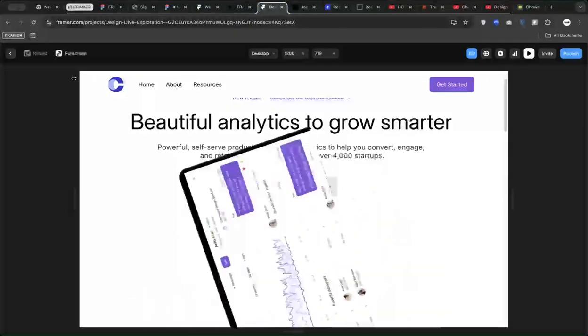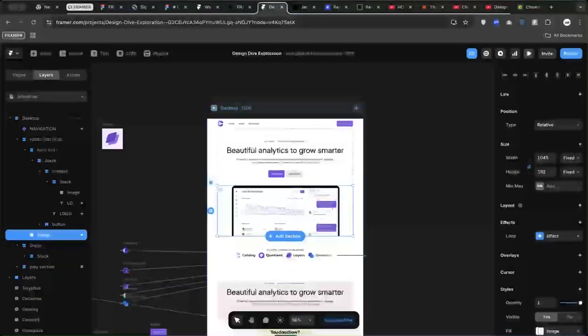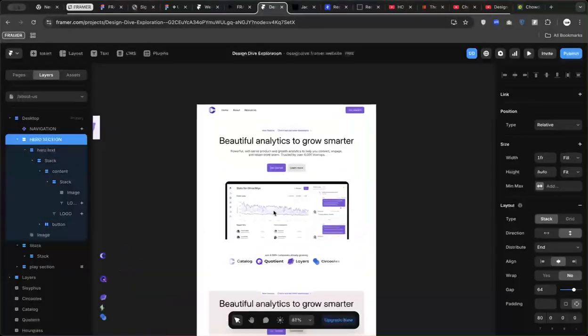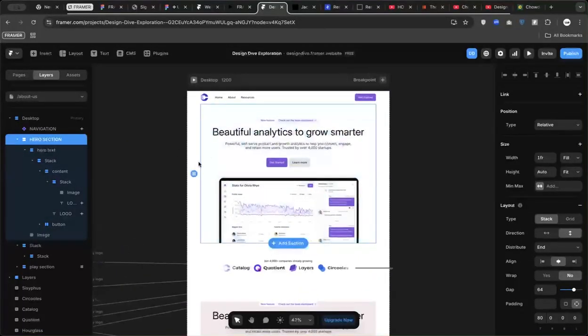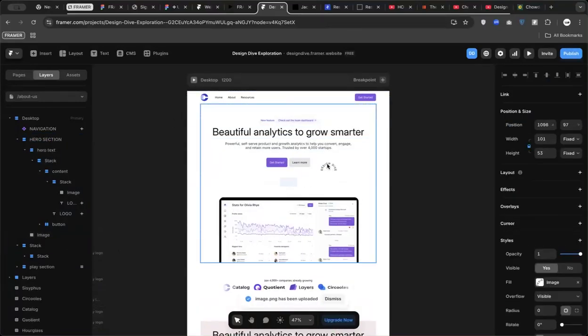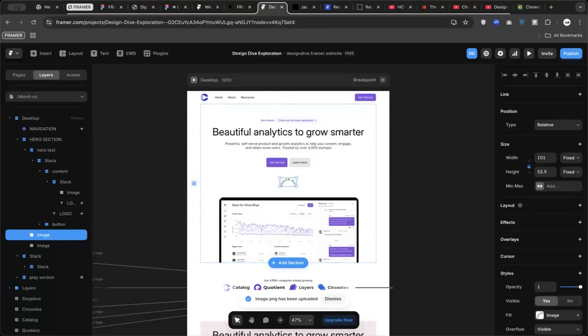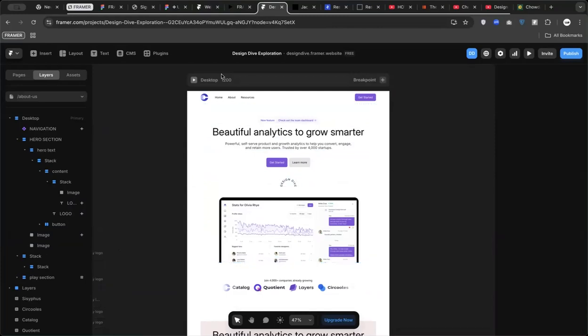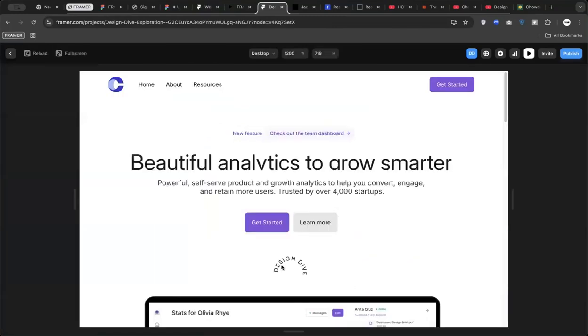Let's go back to Framer. Let's delete this particular file, and let's copy and paste it here as a picture. I'm pasting it. Let's wait for it to paste, so we can understand how it works. Okay, so this is it. If I bring this here and apply an effect, and we do the same loop, let's just play and see, you can see that it's moving.